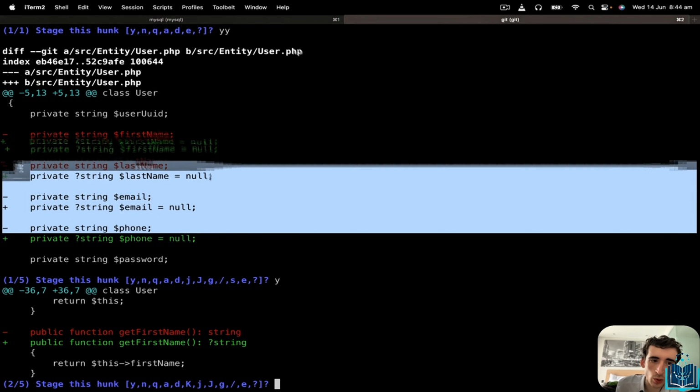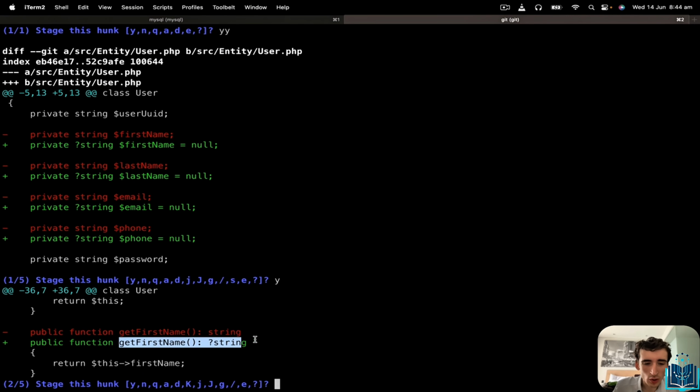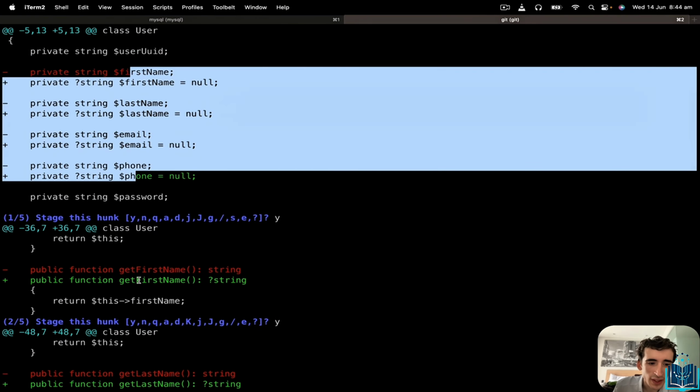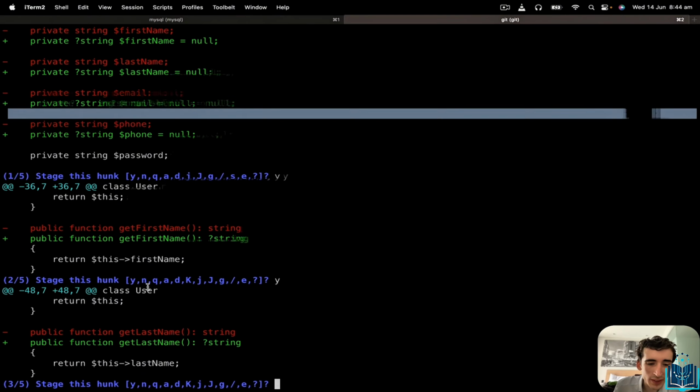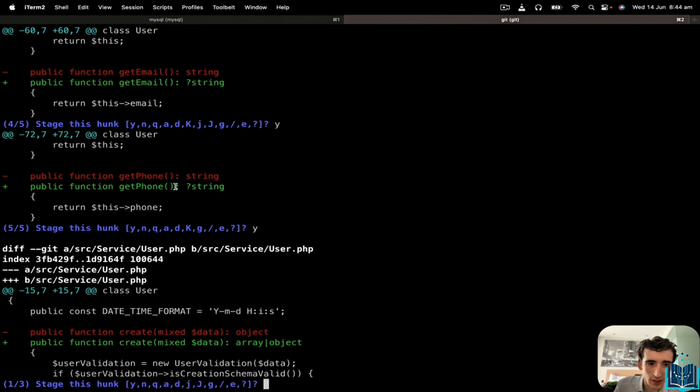Here, first name, last name, email, and phone from the user entity are now optional. And that's fine also to create a user, because even to create a user, maybe in the future, last name will be optional. We don't necessarily want to ask the last name for a user to register on our platform. Get name, so again, it might be null. So we assign first the null value to these properties in case they are not defined. Here, get last name, get email, we just changed the return type of the method signature.